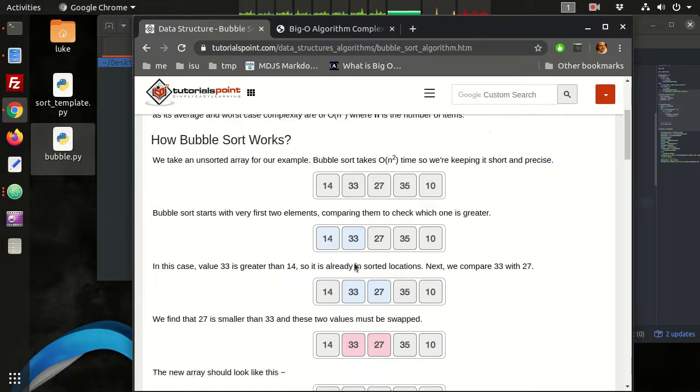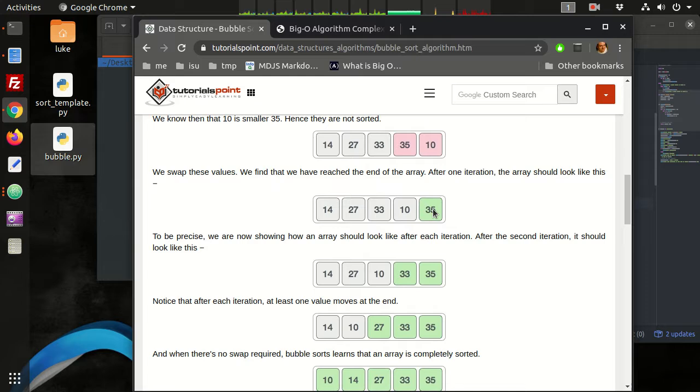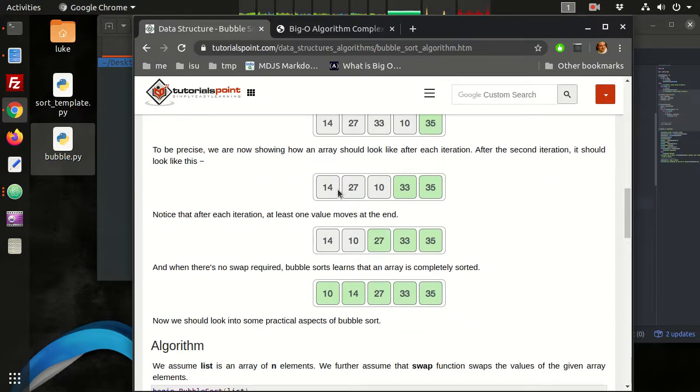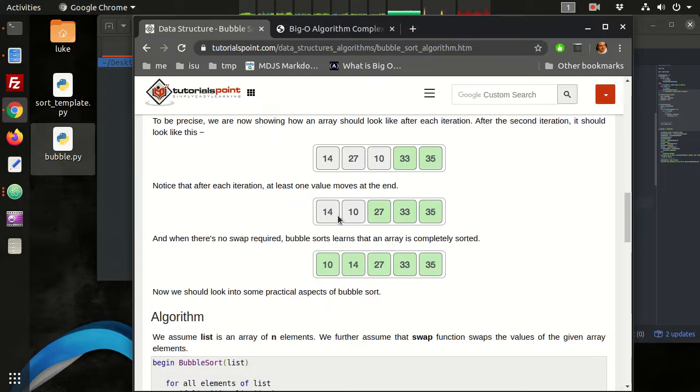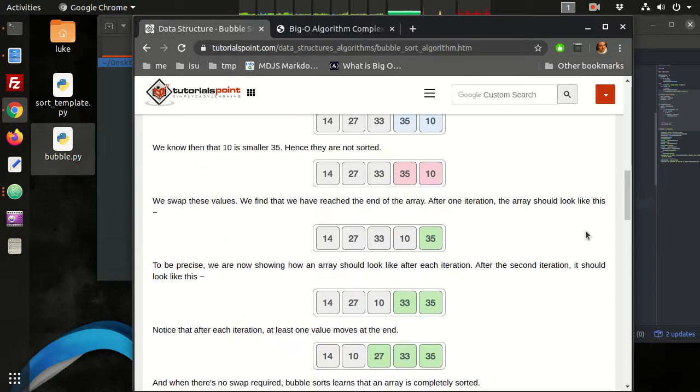But after the first time through the loop, the second time through, there are fewer comparisons it needs to make. It compares here once, compares here twice, and then 3 times instead of 4. And then the next time through, once, twice. And then the next time through, just once.